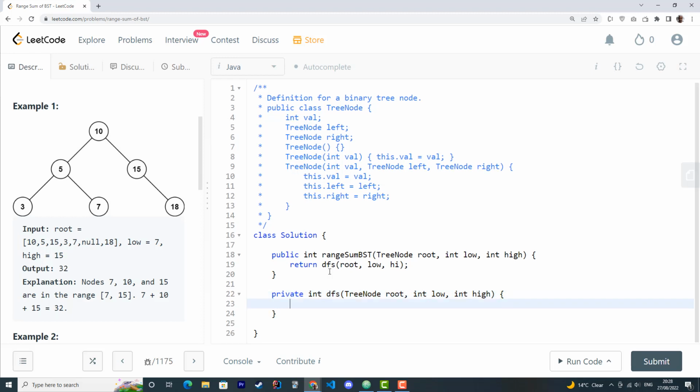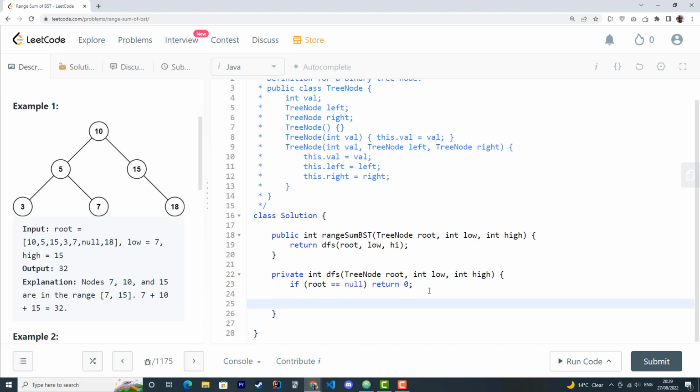First thing here, as we are using recursion, is to define the end of the recursion. The end of our recursion is if the node is equal to null. If it is equal to null, we simply return 0, as there is nothing to calculate here. For example, here we go down the tree, we find 3, and then we try going left and right, so there is nothing here. We simply return 0.